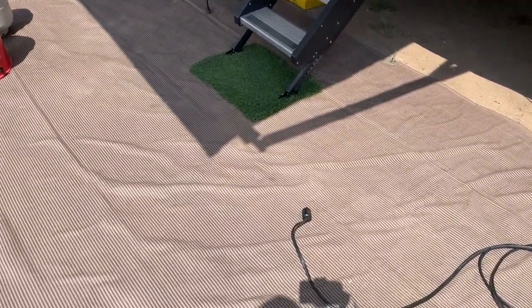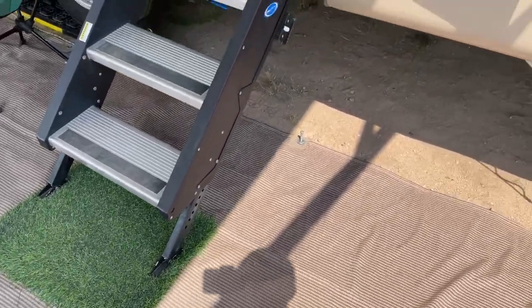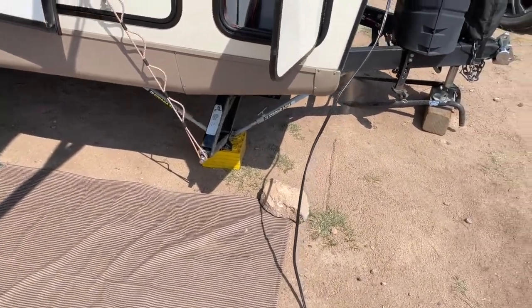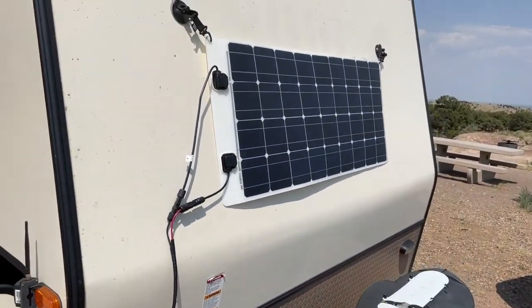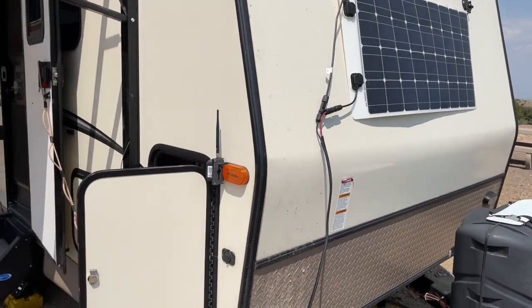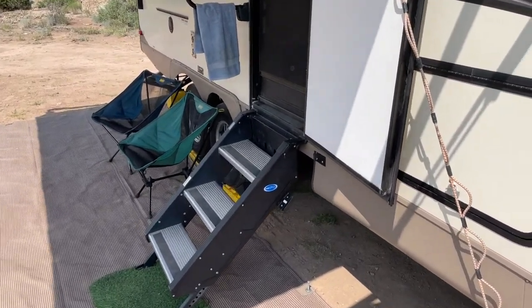So this is beyond overkill really for what we're doing most of the time, but sometimes you're under the trees or there's obstructions and you need to be able to move this panel. In this case, I just suction cupped it to the nose, but it's a very sunny day and we're at 100% full battery power because it's super sunny out here in the San Luis Valley in Colorado.